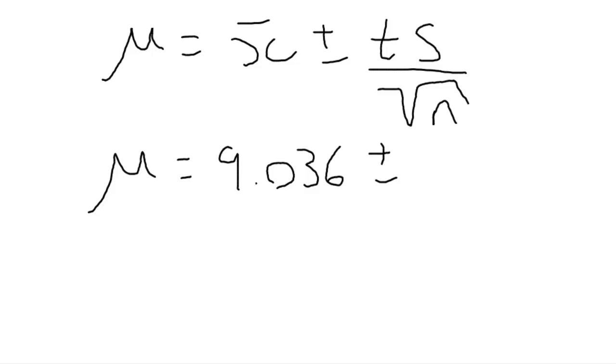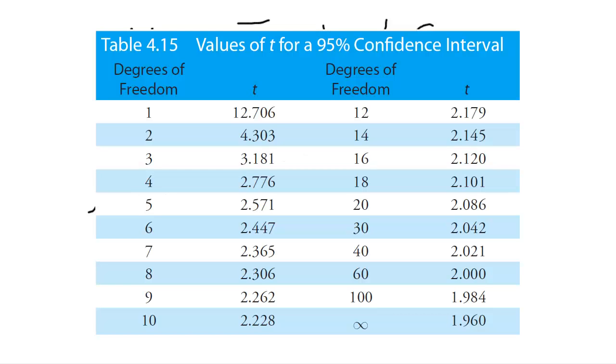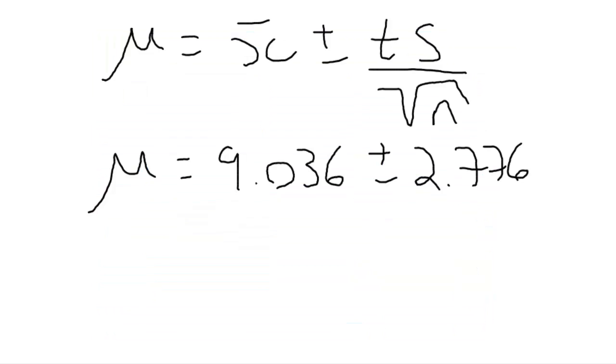So we go to a table, it's called a student t table, and make sure we look up for 95% confidence. It's sometimes called alpha 0.05, and we need degrees of freedom. The degree of freedom is n-1 for a set of data. So we have 5 measurements, so degrees of freedom are actually 4. So we look up for 4 degrees of freedom. When we do that, 95% confidence, 4 degrees of freedom is 2.776.